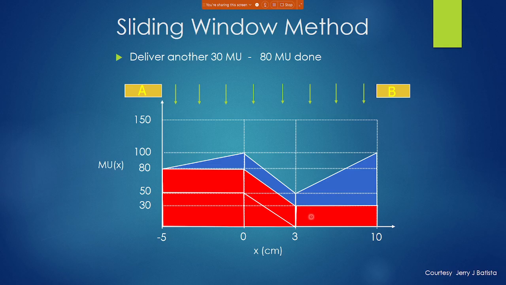So now I have to do this first and then I will do this one. So if you can look at, I need to give 20 MU here. I can leave 20 MU and then only the ramp starts. Again, this ramp, if you look at, is maximum 20 MU. So next one, I will deliver the 20 MU so that I get this ramp.